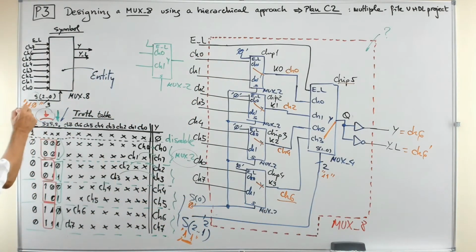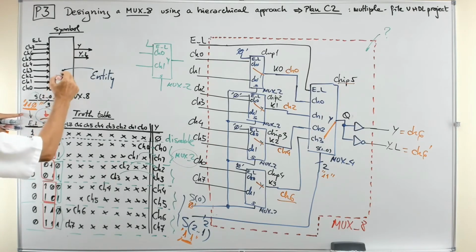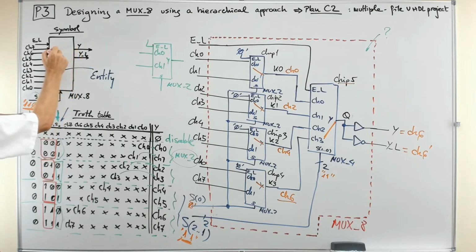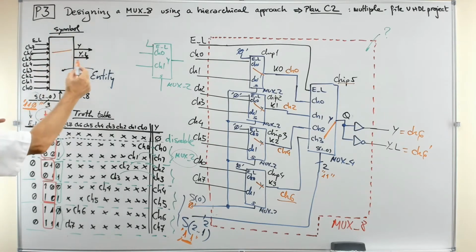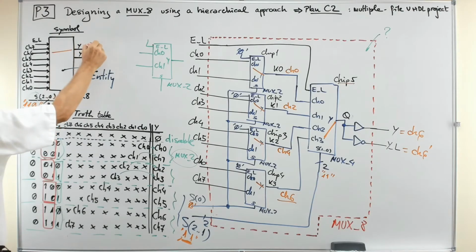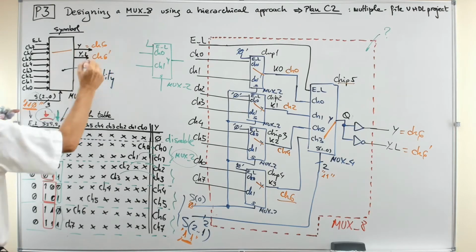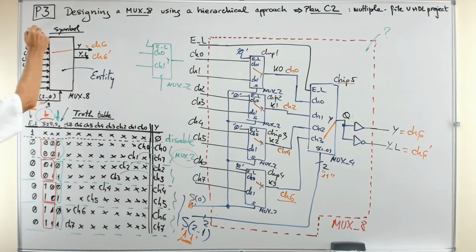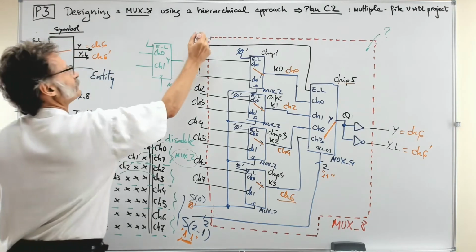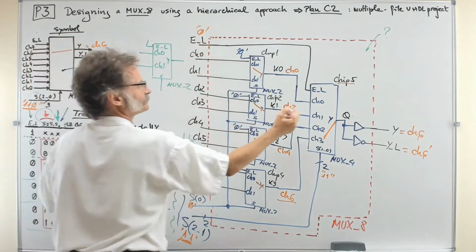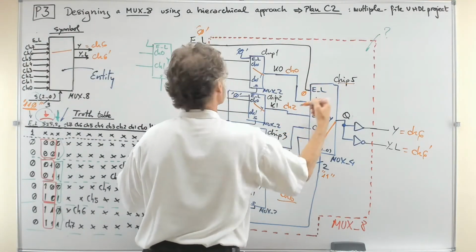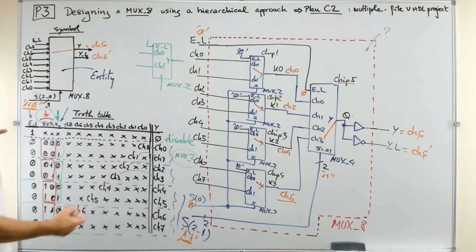Exactly. If you are applying the 6, this means that you like to do that selection. The channel 6 goes to the output. This is what you want, applying a 6 here. And channel 6 not. Exactly. This happens when this is a 0. And if this is a 0, you have a 0 here, so the device is enabled and everything goes fine.